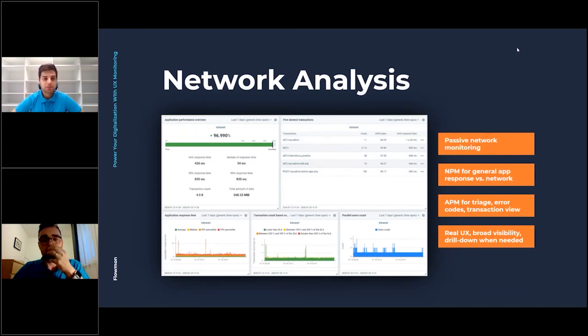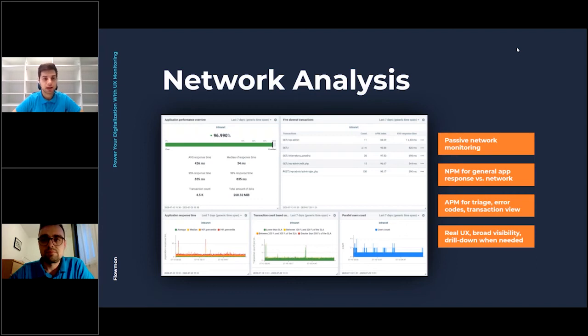Network analysis is a different approach to measuring application performance and network latency. It's done from the perspective of the network, where we measure communication and traffic between users and applications. By measuring some critical timestamps in that conversation, we're able to measure the difference between application and network delay.